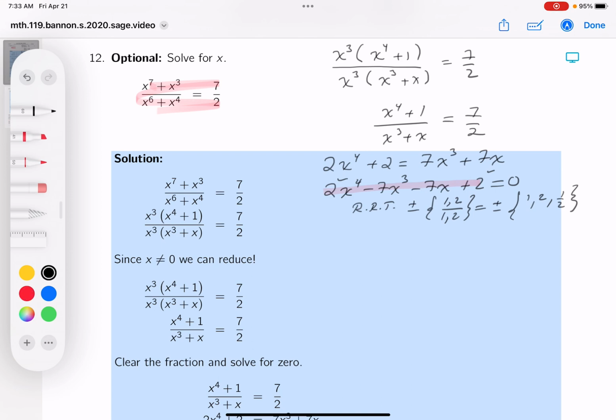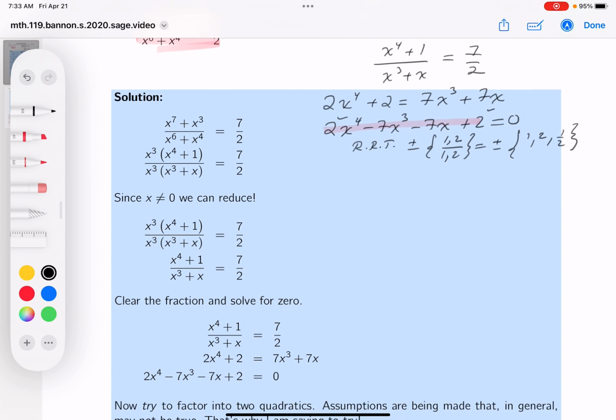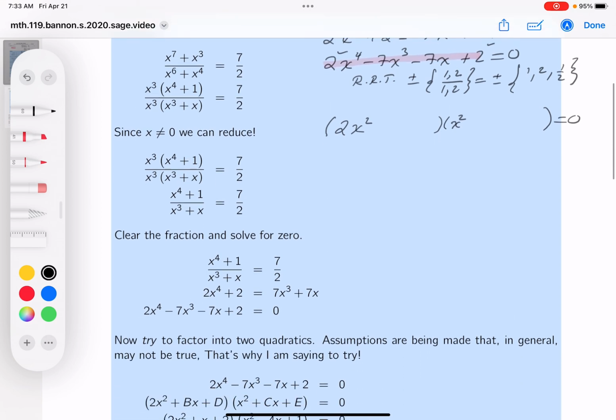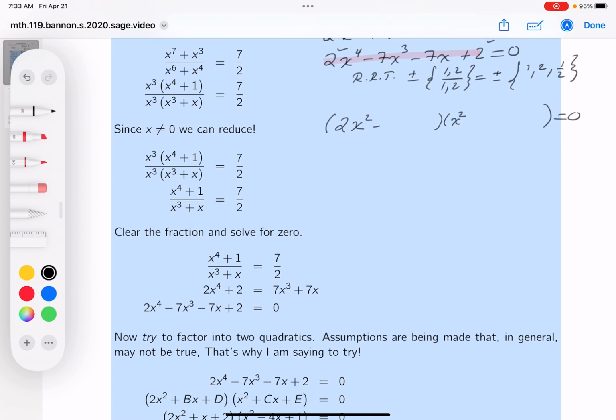So the next thing I did is I thought maybe it's factorable. And when I look at this, it might be wishful thinking, but what I mean by factorable over integers is I'd say 2x squared, and then x squared, because that gives me 2x^4. My issue over here is what comes after the 2x squared. Certainly I want to use the same letters I'm using in my notes, by the way. I'm going to put down bx. Over here, I'm going to use a cx. I don't know what they are, by the way. I'm hoping they're integers because it makes it easier for me.